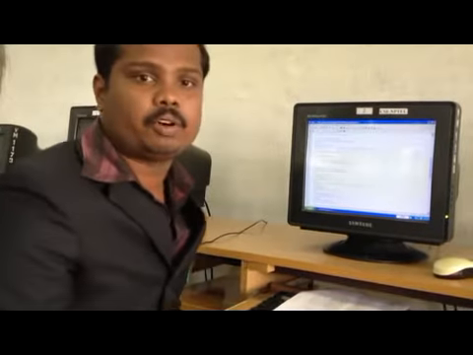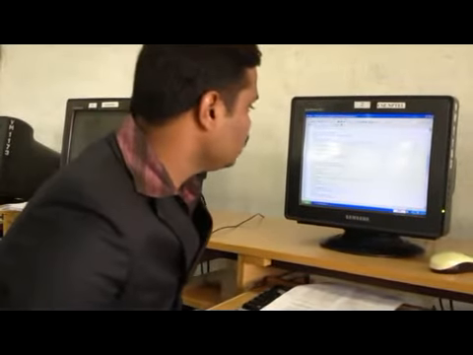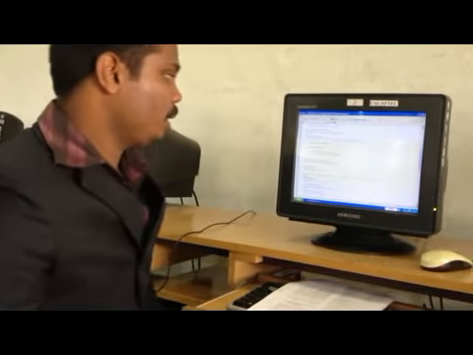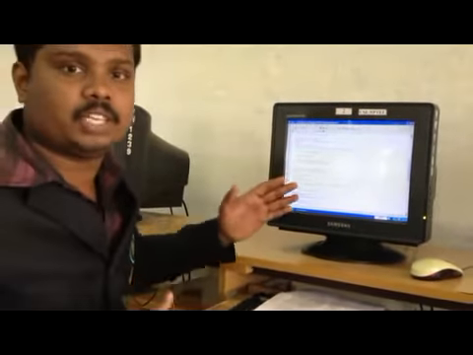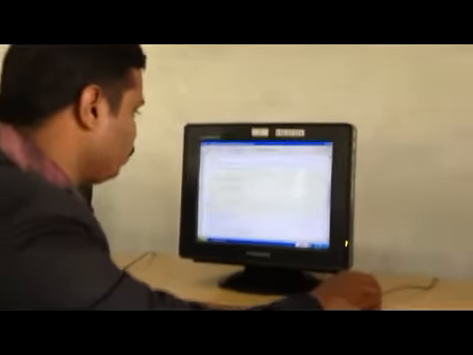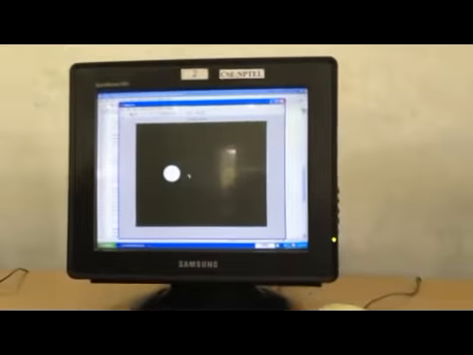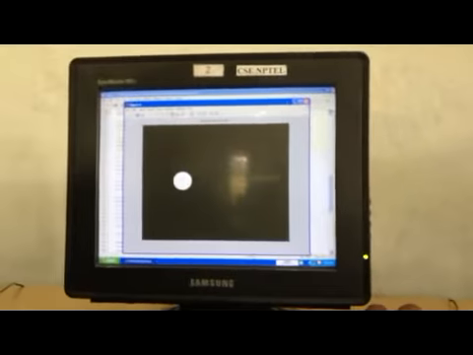The formula for drawing the mask is the square root of (x minus x median) squared plus (y minus y median) squared. On applying this formula we draw a mask, and finally let me show you the output of the circular fitting method. Now, this is the output for the circular fitting method.